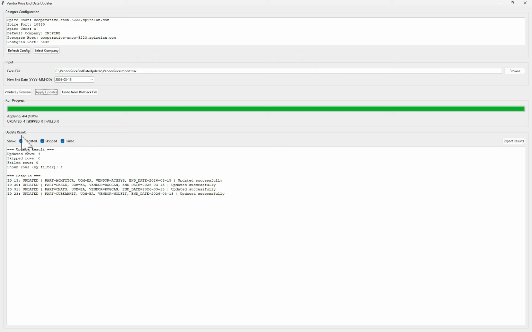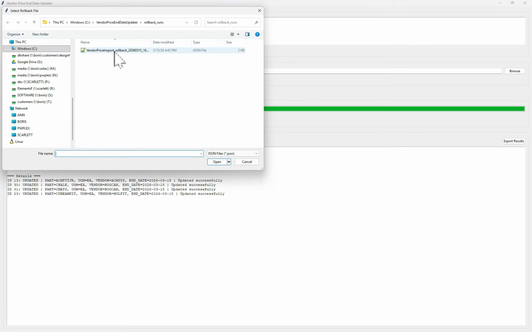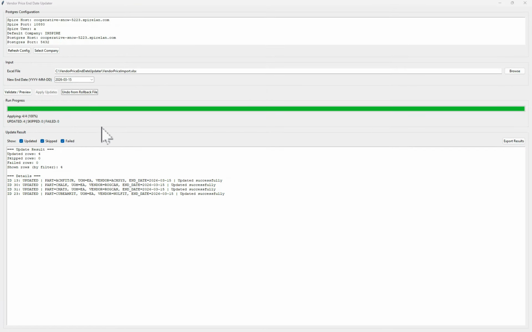If at a later time you realize that that wasn't what you wanted, you can load the rollback file. And they've been rolled back.